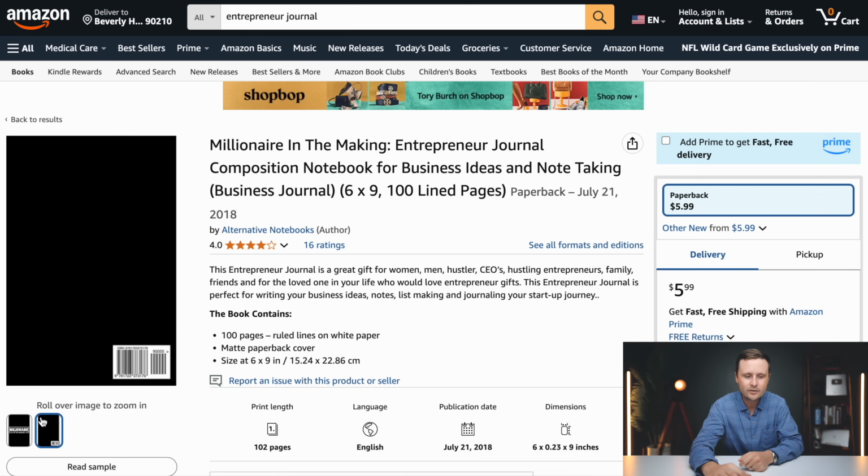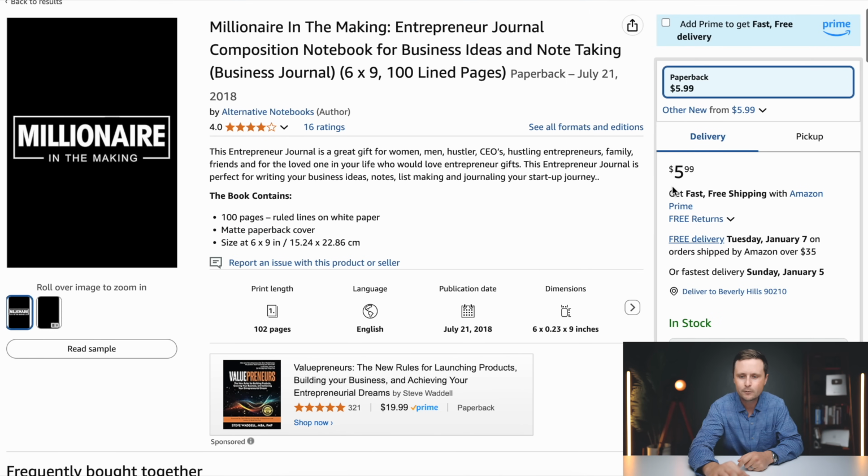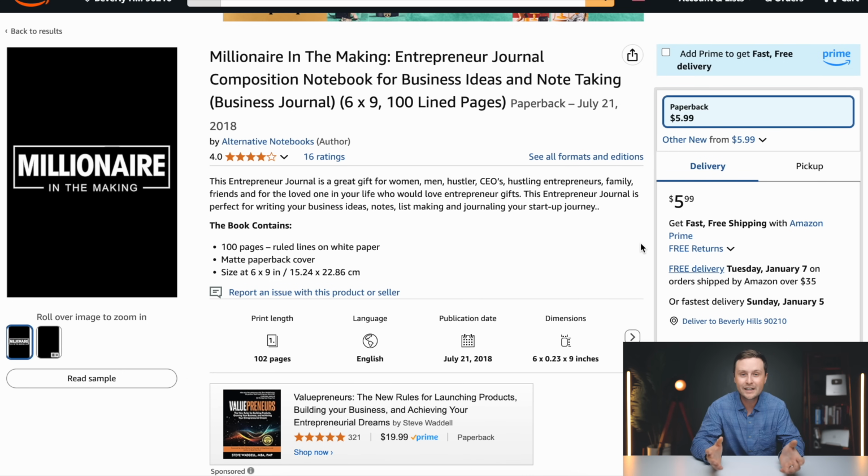So coming back to the computer here, let's look at this listing for example. This listing is for sale for $5.99. I know from experience, printing a book roughly this size, this type of book, is going to cost you about $2.50. That $2.50 is essentially the printing cost, but the most important thing, that cost is covered by the customer. So when the customer pays the $5.99, $2.55 of that goes straight to Amazon. That covers the cost of printing and shipping out that product. And then the remainder of that is profit that is split between Amazon and ourselves. So of that remaining profit, we actually get 60% of it. Amazon gets 40%. That's pretty awesome. So on a sale like this for $5.99, we will get a couple dollars in profit.